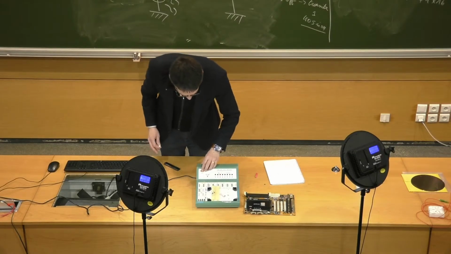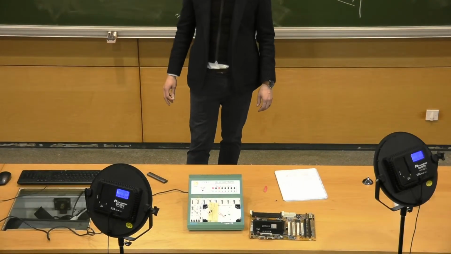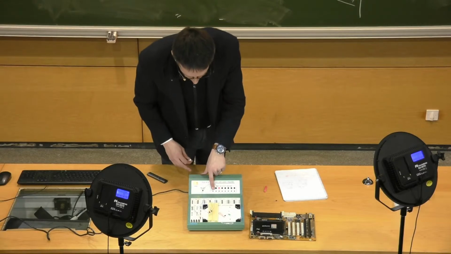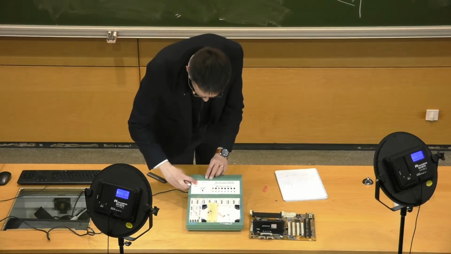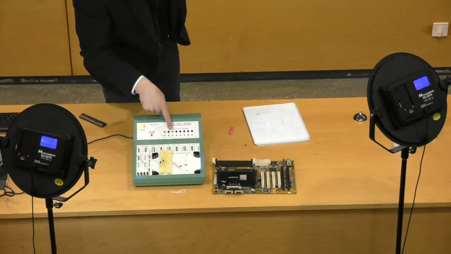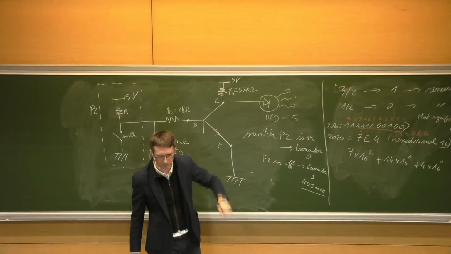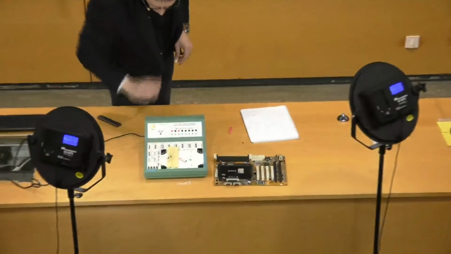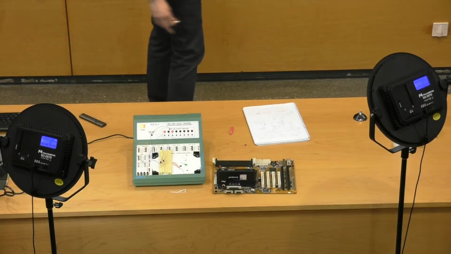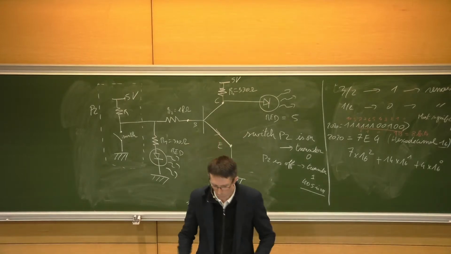I have to, this one, okay, voilà. Oops. It's quite old technology, but it will work at the end. So forget about this one for now. Just look at this one. So the red LED number 5 is currently on and is lighting when P2 is off. So the transistor is in a so-called 1 state.